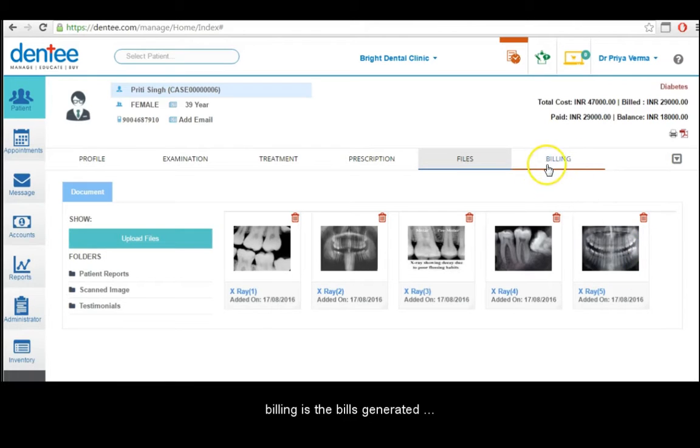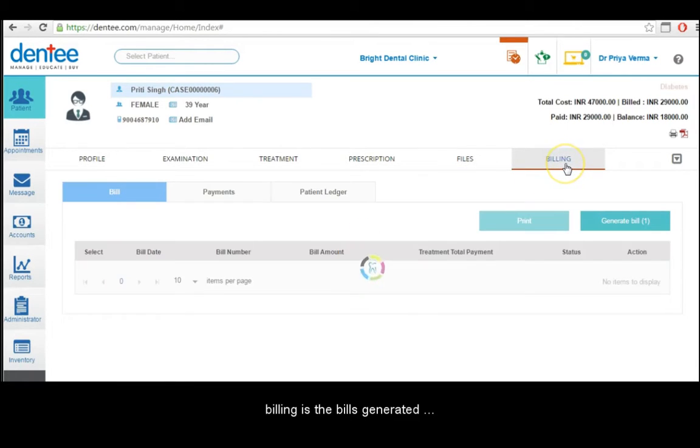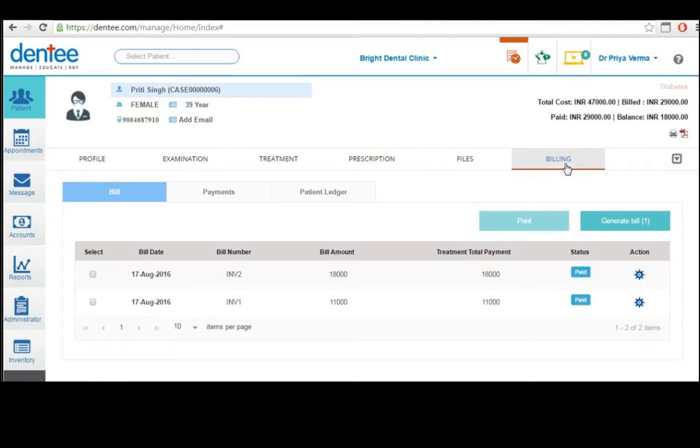The final tab of billing is the bills generated upon treatment. It contains 3 subcategories, namely bills, payments and patient ledger.